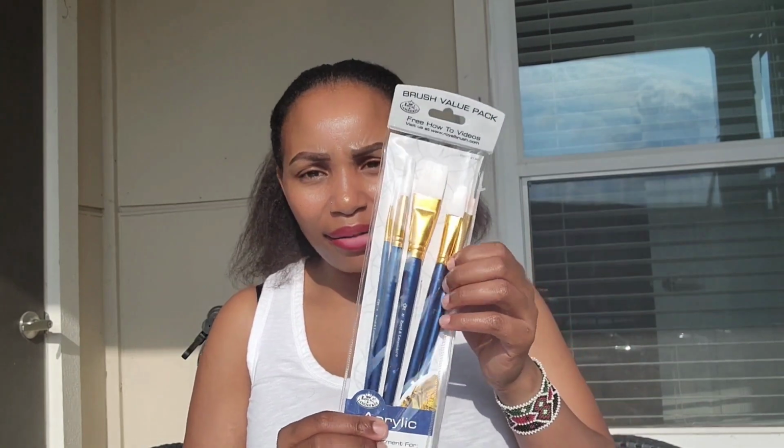I'm not going to use all of it. And then this is the glue gun that I'll be using. But then I realized that outside I don't have a socket, so I might go back inside to finish this. It's good because I don't think it can mess up my house. I also bought these containers for my glue and my paints, and then I have the brushes.